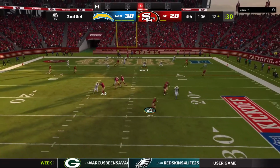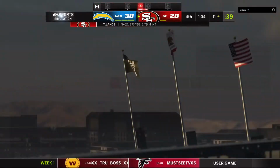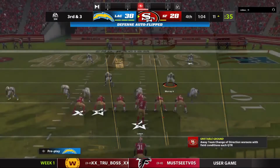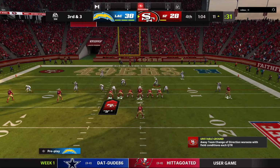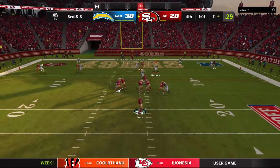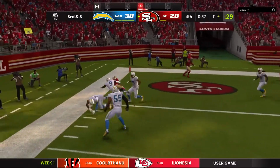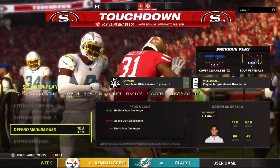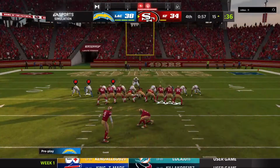Lance looks to throw again. Rolling to his right. He'll swing this out to Mostert. They'll give him a yard on the play, and they're going to have a 3rd down. And Lance now to throw. Getting this out to the flat, Mostert. And he takes this one into the end zone, and all of a sudden, here in the final minute, things get a little bit tighter.